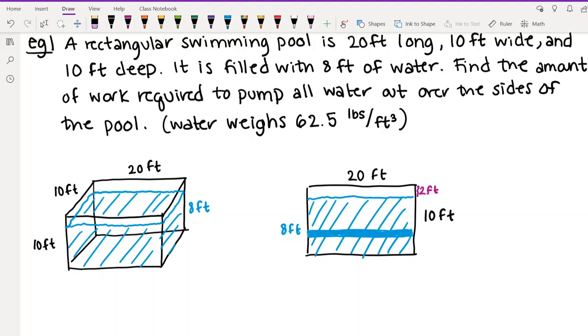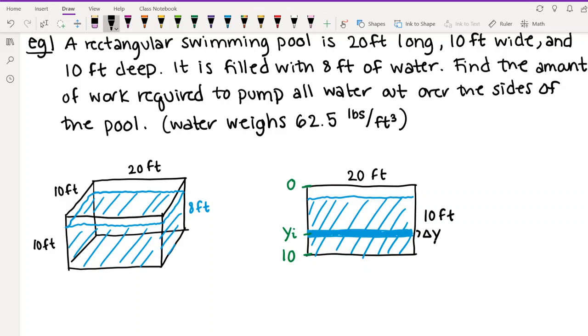Okay, so we want to set up an axis the way we did on the previous question in order to quantify where this water is. Just like in the last one, let's put 0 at the top. I'm going to use a different color so we don't confuse it with the other stuff here. This is going to count as 0, and the bottom is going to count as 10 on our axis. This slice of water we're going to consider to be at a height of yi. And like with the other problem, we're going to need to talk about the thickness of the water eventually, so we're going to call the thickness delta y.